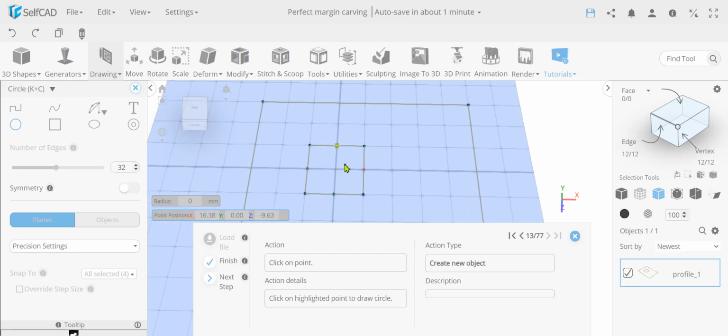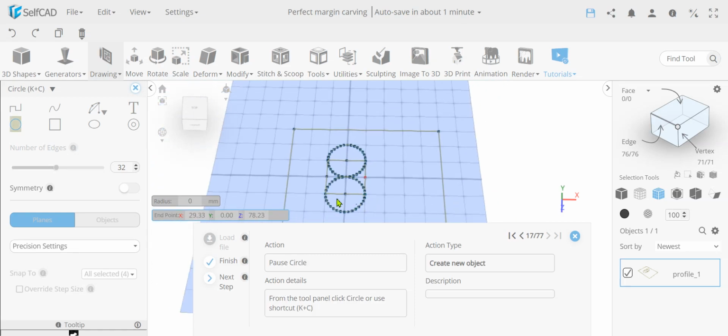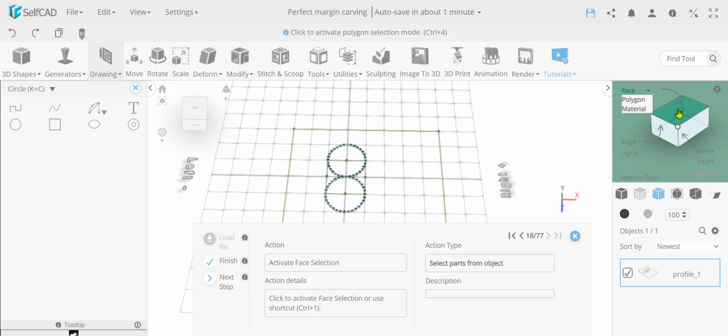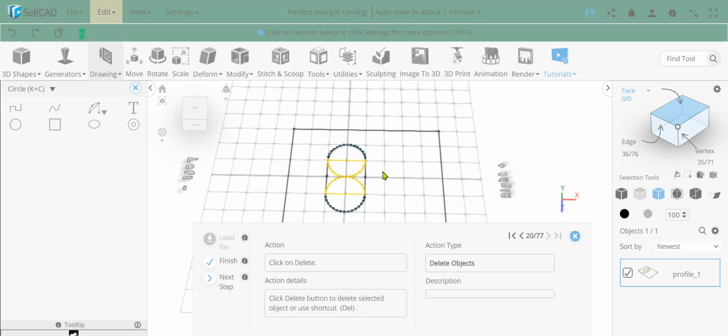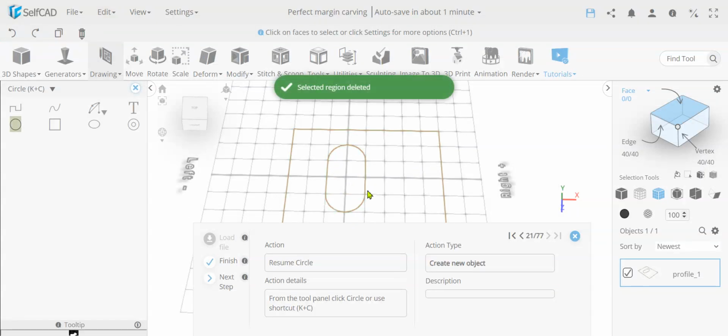The way this is helpful is that now I can draw my circle snapping to this grid vertex, and I snap it from here to here. I'll do the same on this side, snap it here and here. So I end up with this rectangle filled up with circles. Now I'm going to deactivate this, and activate my selection, and simply select all of the inside. SelfCAD automatically cuts everything at the intersections, so it's very easy to select. I simply select the inside and click delete, and I have this shape ready.